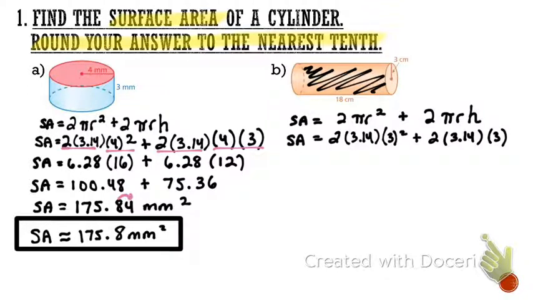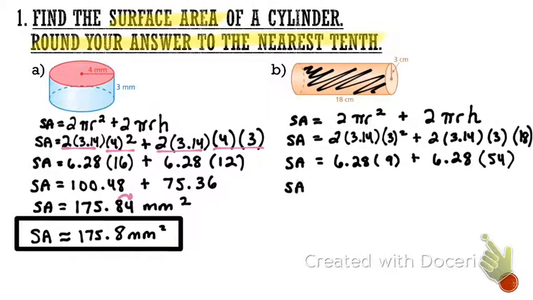And then our height, I know it doesn't look like this is a height, but I want you to picture this as a Pringles can that has fallen over. Okay, so the height is that part going up, which is the 18 centimeters. All right, so let's work through this, plugging in these numbers. 2 times 3.14 is 6.28 times 3 squared, which is 3 times 3, so you should have gotten 9, plus, once again, 2 times 3.14, 6.28, and then if you multiply 3 times 18, you should have gotten 54.